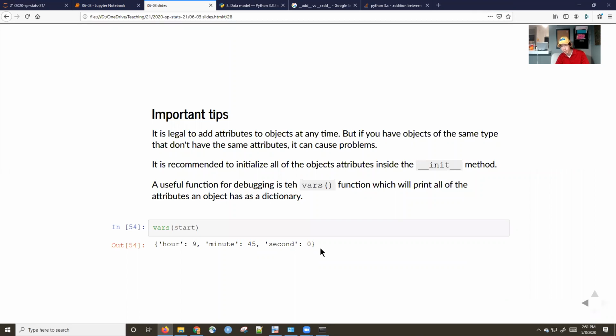Okay, that's it for today. The way Python handles methods is pretty cool, and I hope you are impressed by this.